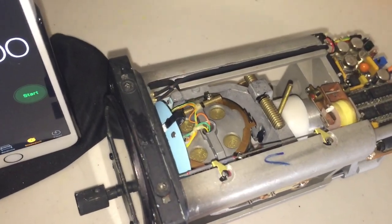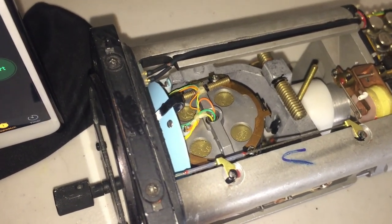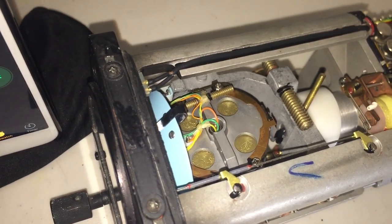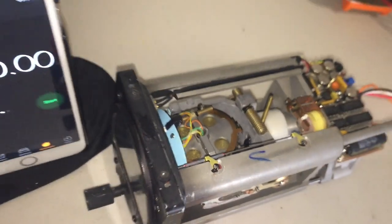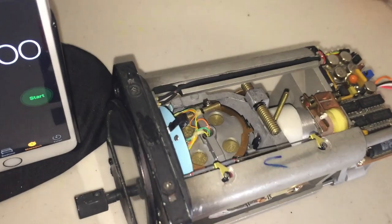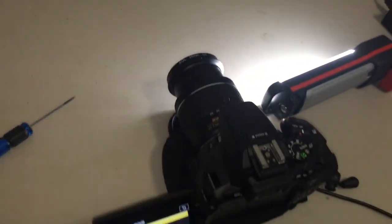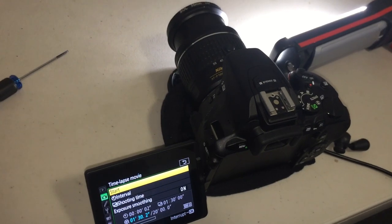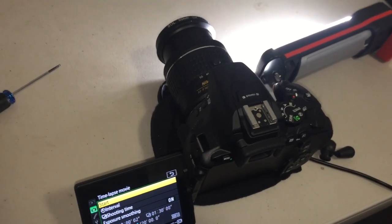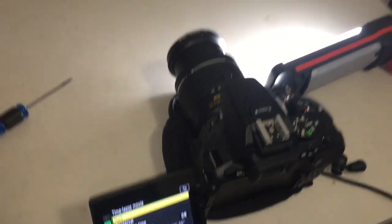I'm just about to start this time-lapse video of the gyroscope with the case removed so that you can see the internal mechanism returning to level each time I cause a deliberate misalignment, by virtue of the pendulous vanes and the airports which are making the corrections. I've got a stopwatch running so you can see how long each correction will take, a small LED light just to illuminate the scene, a bubble level to show the direction of level, and the time-lapse is being taken with this Nikon camera in time-lapse movie mode, recording one frame every two seconds for one and a half hours, which will produce a one minute 30 second time-lapse video.